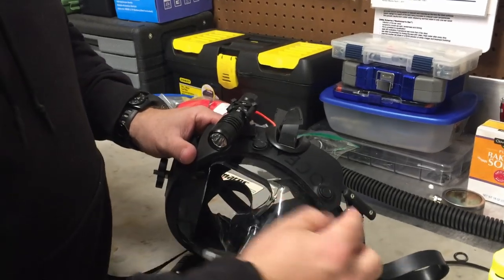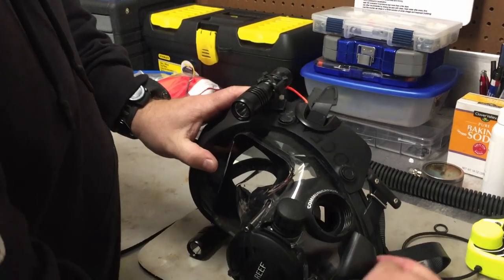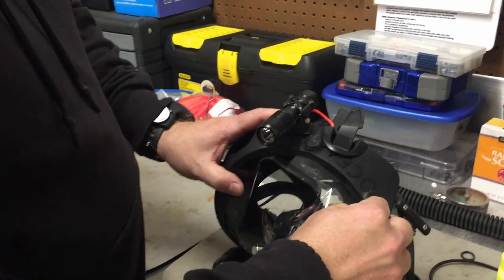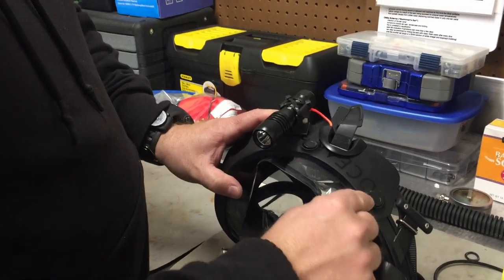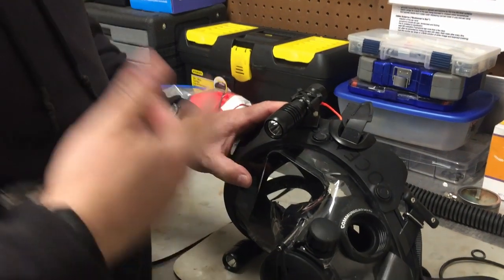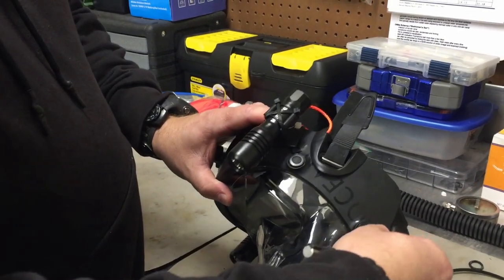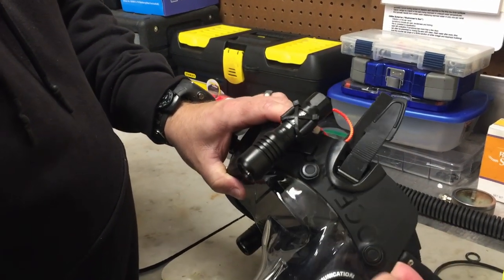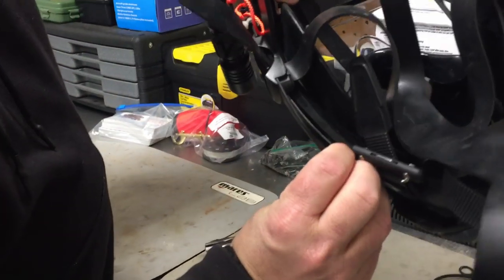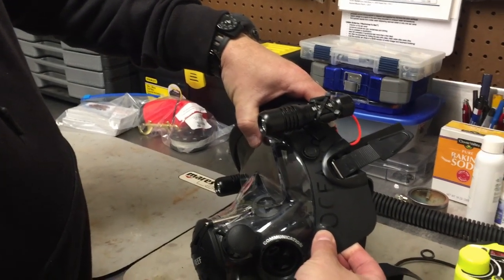The way this mounts — the band that goes around the mask — there are these two little nipples on it, and these just seat down over it. There are these little center pieces to the extender frame that you want to be careful of; they are easy to break if you put too much pressure on one side or the other. What I'm going to do is take my fingers and get up underneath it. I don't want to be here on the edge — I want my finger completely up underneath it, as far as I can, up towards that pin. Then I'm going to take my thumb and push down on this piece.